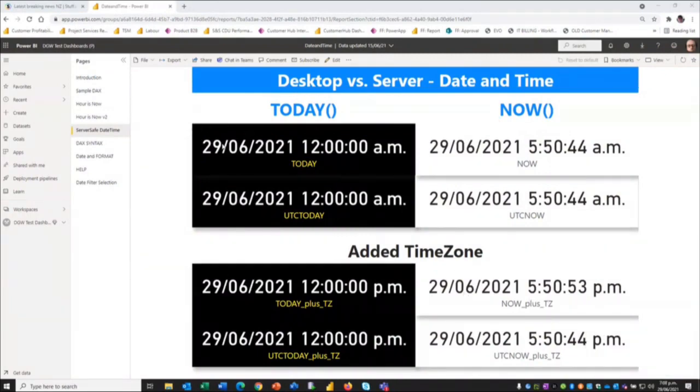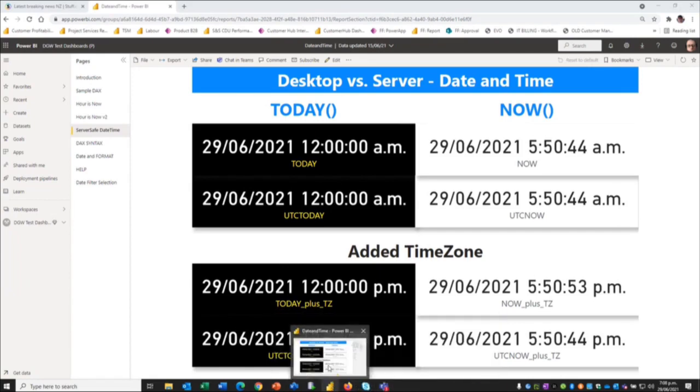Alrighty. So this is actually published. This is a report that's in the service. And when I, as a user, go and move my mouse around, the visual headers are actually coming up over text and other things that form a distraction to users that are trying to view and consume this report.